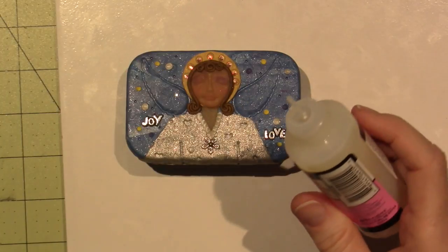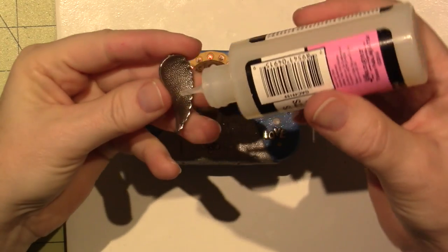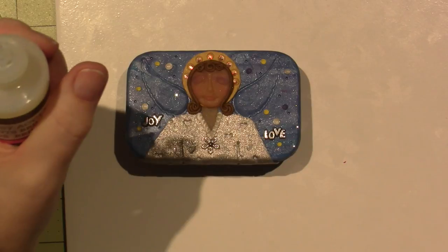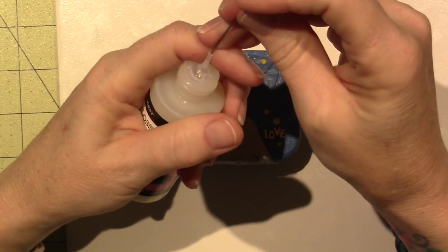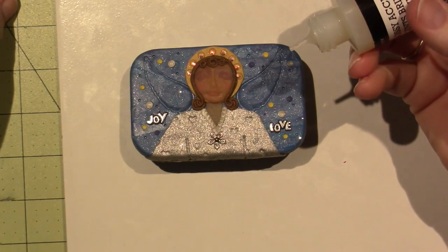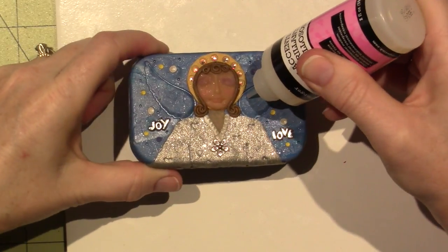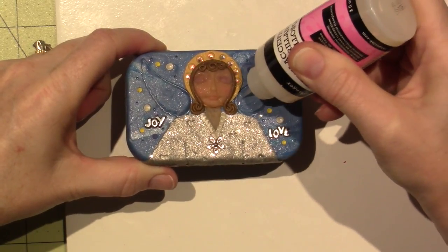So like it says, glossy accents, it's glossy, but it is a strong glue. I like to use it on polymer clay. Gotta make sure this nozzle is clear. And, oops, I'm just reaching for a pin, just to clear the nozzle. And I'm gonna put some kind of along the edges. And that should do it.